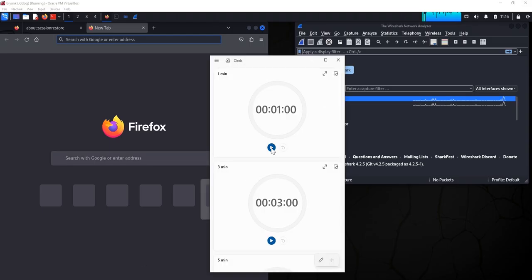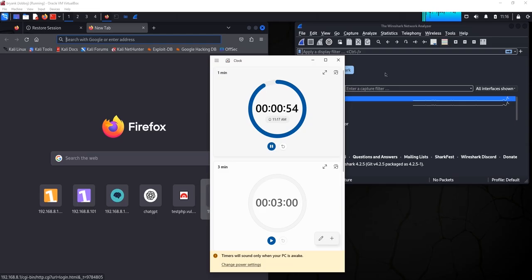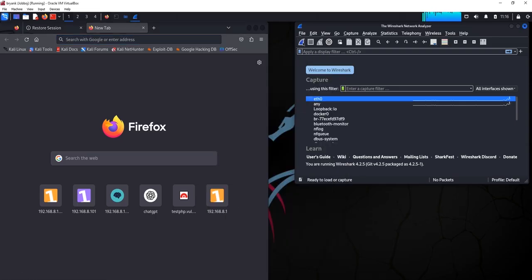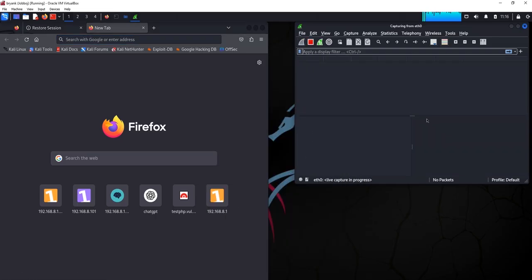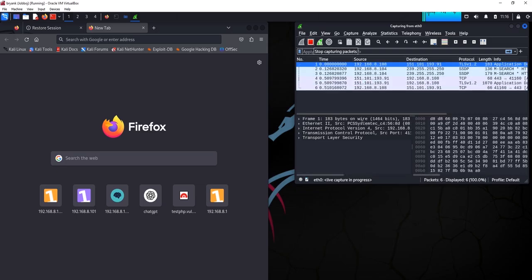So 1 minute starts now. Now it has started counting down, so I now click on start capture. Once it starts, you will see the red button for it to stop.